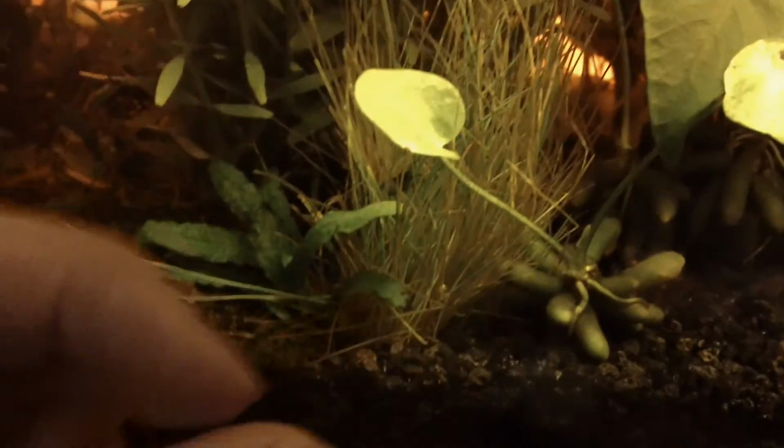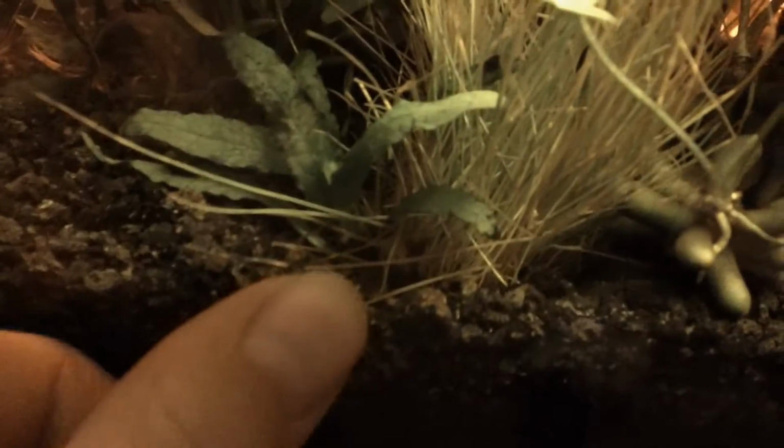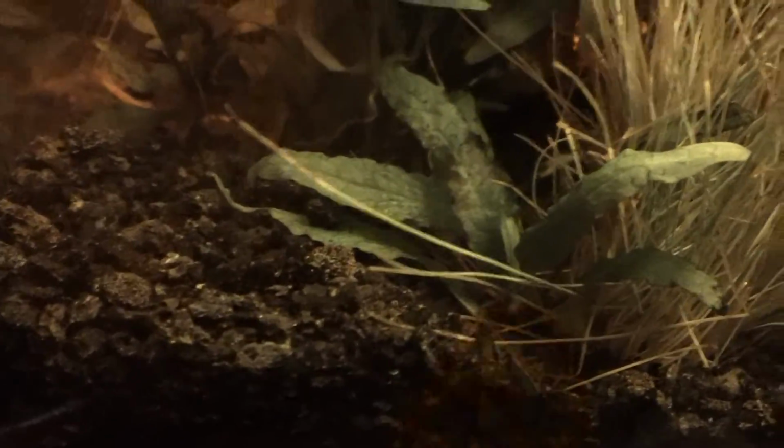So I'm going to show you another plant in here, and then go to the 14 to show you some clips of the Java fern. Here's also Java fern down here. I just have it in the substrate. Java fern also has a rhizome. It's obviously smaller than that, just a tiny little rhizome where the leaves will come off. But again, you don't want to plant that. You can't really see it, but it is above the substrate, about right there. You don't want to bury that into the substrate either, because again, you'll kill your plant. I have a couple small Java ferns back here in the tank.